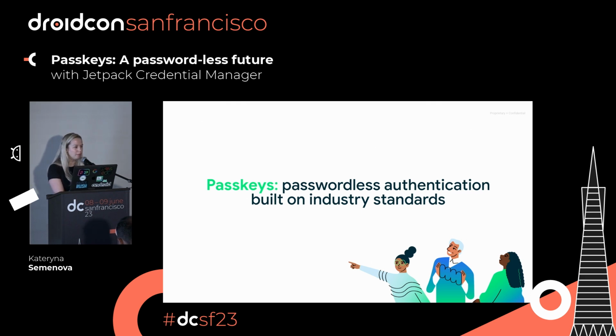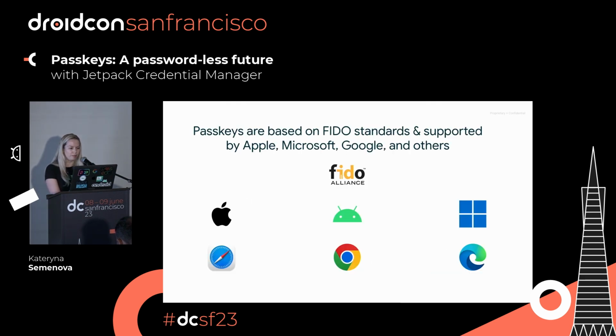Passkeys are based on public key cryptography and offer a significantly safer replacement to passwords and other phishable authentication methods. Passkeys are also based on industry standards, the FIDO standard, and are supported by different platforms like Apple, Microsoft, Google, and a bunch of others. So it's not something that just Google suggests. It's supported across all platforms and recommended as one of the most secure ways for authentication.